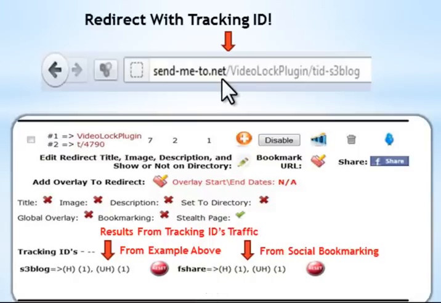It's a wonderful feature. I could think of a few examples, like for AdWords. You have an AdWords campaign, you can use a tracking ID to see what kind of traffic is coming from it. If you've got an ad space on somebody's blog, you can use a tracking ID there. Throughout all your websites, use tracking IDs so you know where that traffic's coming from. It's a really powerful tool, so put it to good use. So let's continue on here.